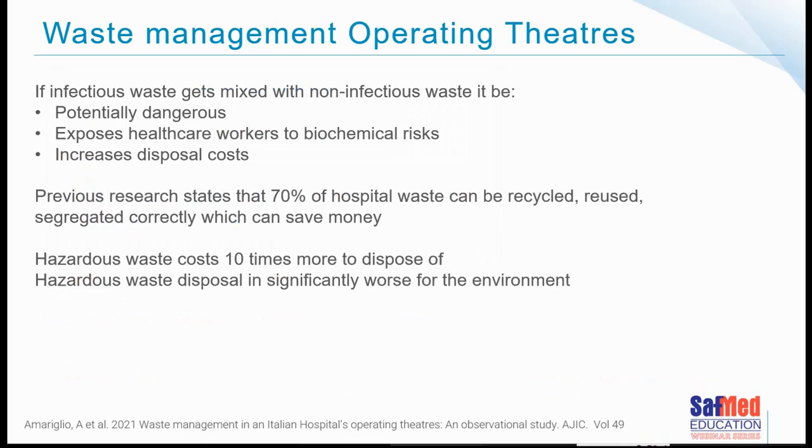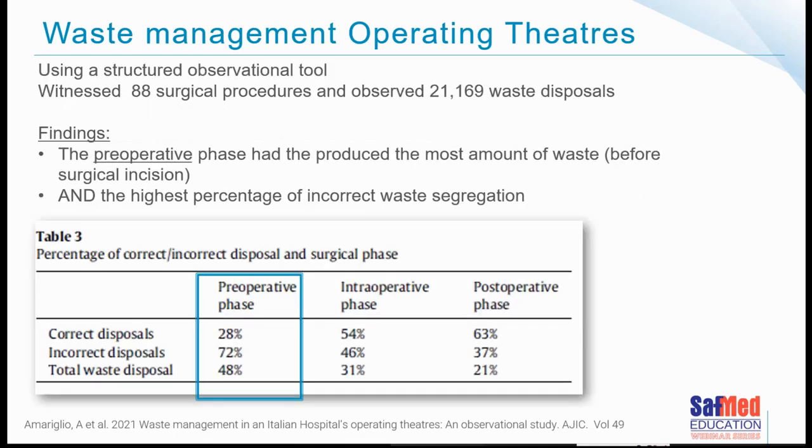Needless to say, if infectious waste gets mixed with non-infectious waste, it can be potentially dangerous. It exposes healthcare workers to biochemical risks, and it potentially increases the disposal costs. Previous research had stated that 70% of hospital waste can actually be recycled, reused, or segregated correctly, which could save a lot of money. Hazardous waste, of course, costs 10 times more to dispose of, and it is significantly worse for the environment because we burn a lot of that hazardous material.